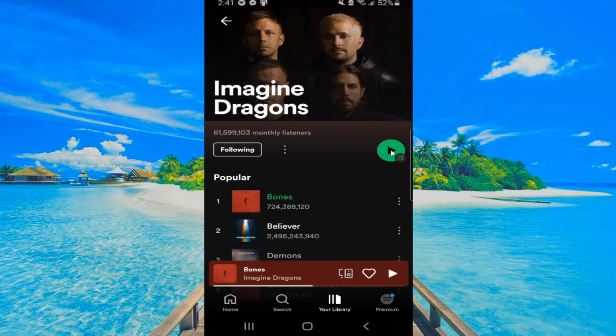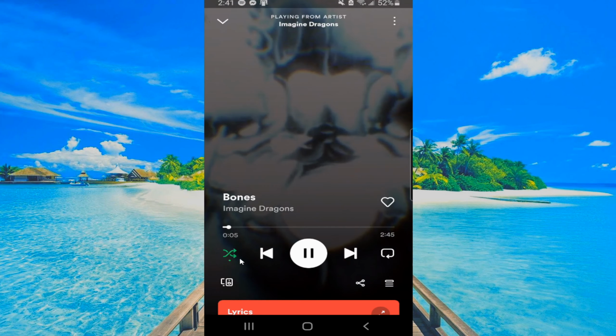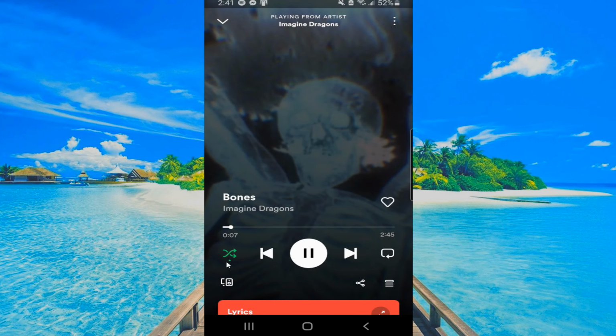Now, typically when you go to the play all feature right here, it's automatically going to be shuffling the playlist, so it won't go in order. So if you select this, it'll automatically shuffle. What you want to do is choose a song, and then when it starts playing on the bottom here, choose the title of the song, and you can see the shuffle is turned on right here.